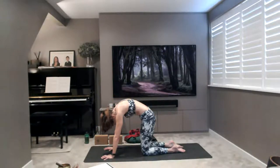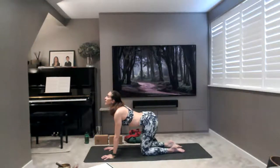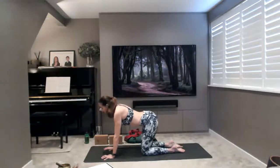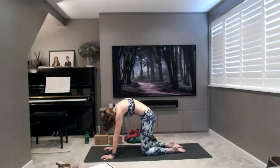Let's do that 2 more times. Inhaling, lifting, exhale, tailbone drops, really push into the earth. Gentle, gentle. 1 more of each. Really feel yourself in your body, in the space of your body, in your breath, in the moment.